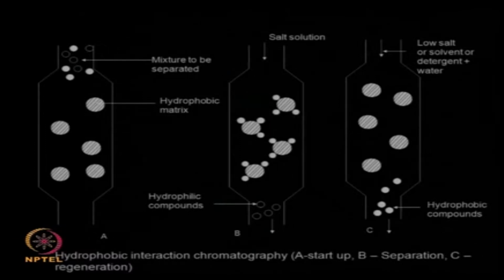Now having talked about ion exchange, let us move to the next type of possible separation, that is based on the differences in the hydrophobicity. So proteins have hydrophobic and hydrophilic groups present on the top. So sometimes the hydrophobic groups may be embedded inside, then such groups will not be able to contribute in the separation process, but sometimes these hydrophobic groups may be present outside because of the folding of the protein.